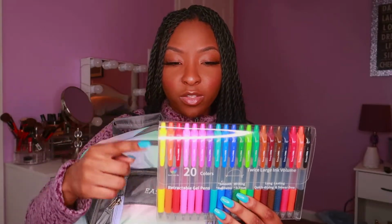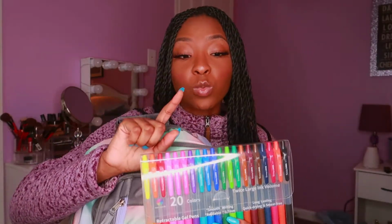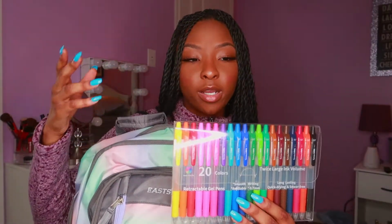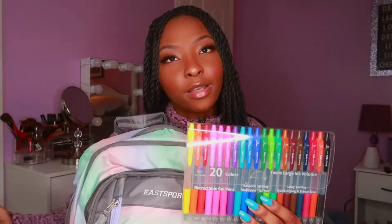And the only difference between these ones is that they take a hot second to dry because they're gel pens, and the other ones I had were not. But I do love these ones way more because they're way more pigmented, so I can actually see what I'm writing when it comes to light colors, like the light green and the yellow. Whereas my other pens, even when I first got them, you could hardly see the color on the paper, and that defeats the purpose of taking colored notes.